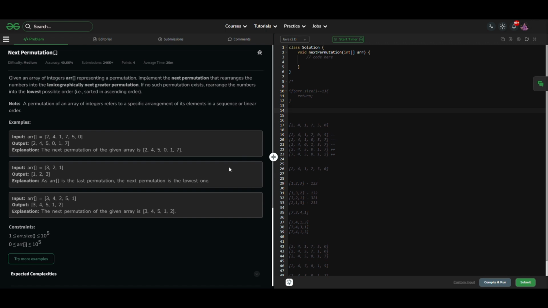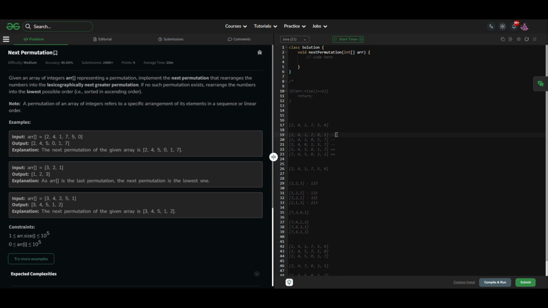And another case is if there is no possible next permutation. What does it mean? It's the greatest number. So if the number is in decreasing order, then we will sort the array in ascending order.